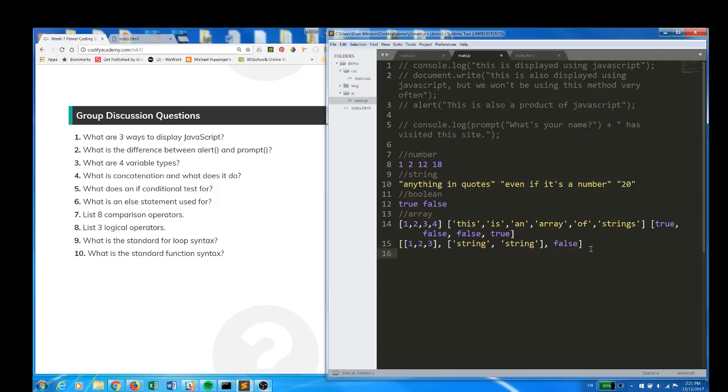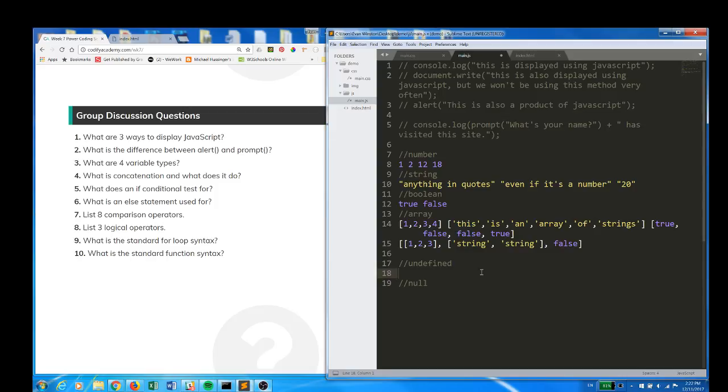Other primitive data types that you're likely to run into are going to be undefined and null. You don't need to worry too much about these just yet, but undefined is something you're going to run into a lot whenever you have a variable that you haven't declared, or you try to target a data point that has not been previously defined, or that the browser can't figure out what it is, or that doesn't exist.